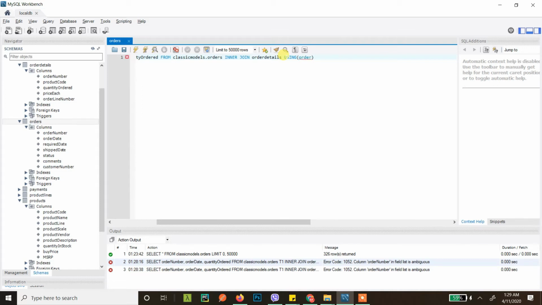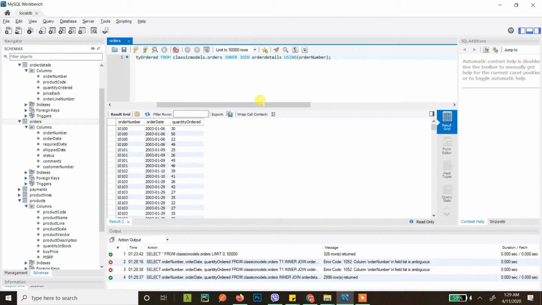So that is order number. If both the column names are the same, then we can write using order number, using the similar column in both the tables. Now if I hit Control Enter, then this works, as you can see. So if you have the same column name, then instead of doing t1.something equals t2.something, you can just write using something, that is the column name.